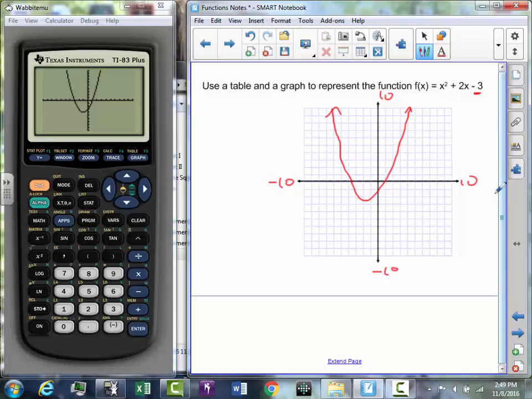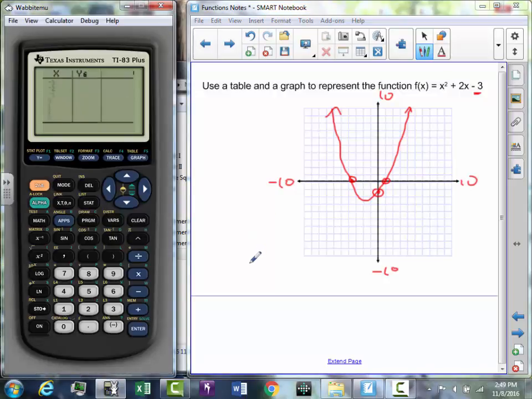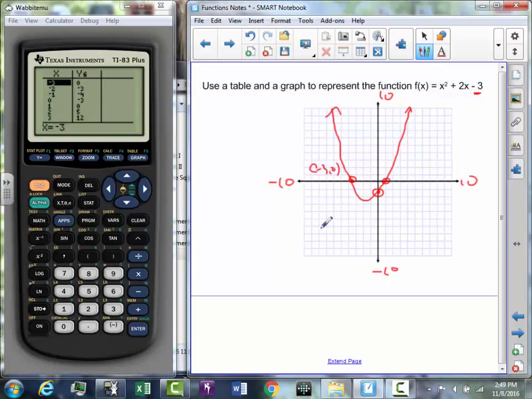Let's plot some key points again, just for practice. You guys are going to be using your calculators a lot this year. So, do we have an x-intercept? We have 2 x-intercepts actually. So I would expect you to plot both x-intercepts, and it also looks like there's a y-intercept in there as well. So, however it is that it works for you in your calculator, some kids, they'll go right to the table. And they'll say, hey look, -3 gives a y a 0, perfect. And 1 gives a 0, perfect. That was easy.